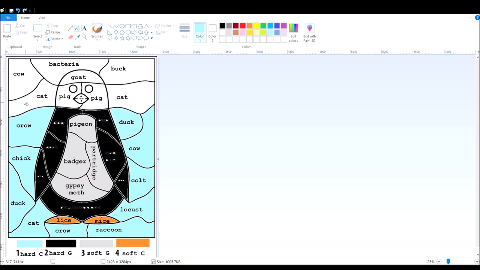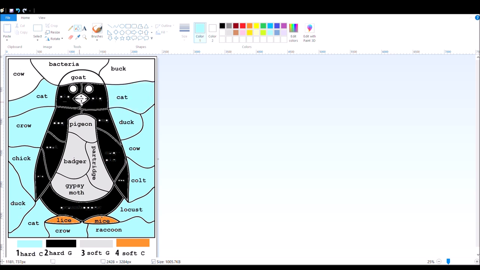And blue. Cat. Going back to the left-hand side, C-A-T. The C is followed by an A and not an I, E, or Y. And therefore blue. Next one, pig. P-I-G. The G is followed by no letter and is therefore hard and black. The next one is pig again. G is followed by no letter, not I, E, or Y, is therefore hard and black. Cat, C-A-T. The C is followed by an A and is therefore hard and blue.